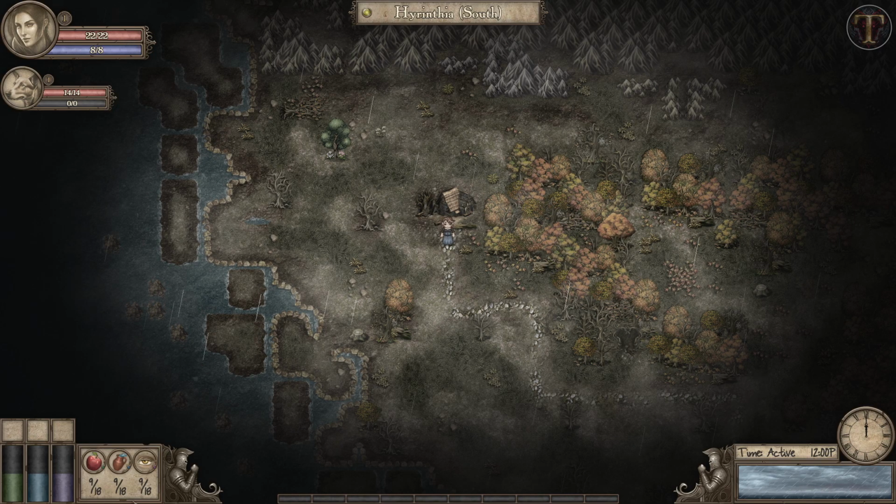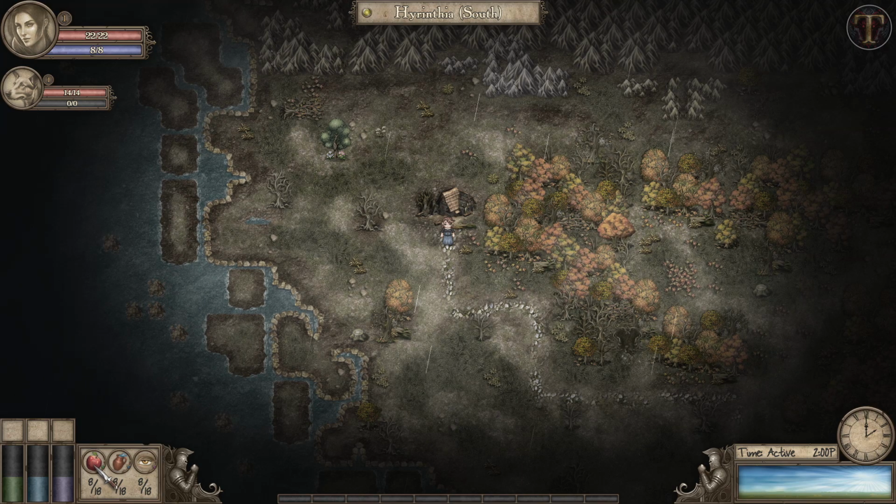Down here is the survival section information. You have 3 different gauges: your food gauge, your water gauge, and your sleep gauge, which are measured as morsels of food in your stomach, cups of water in your stomach, and cognition.